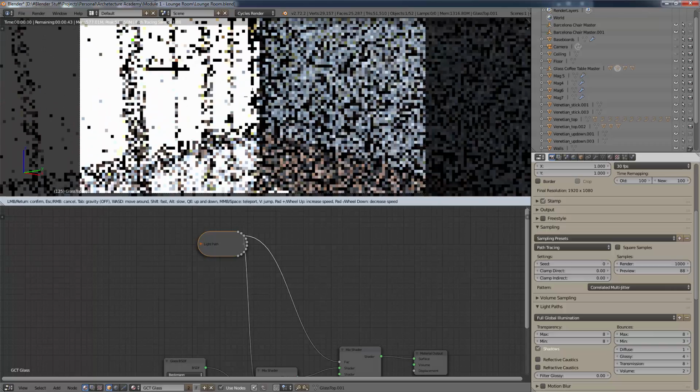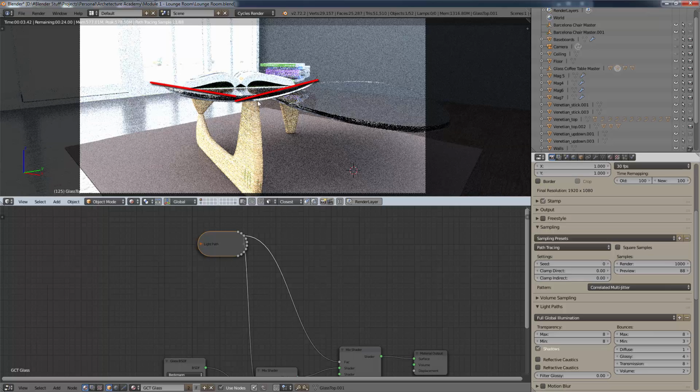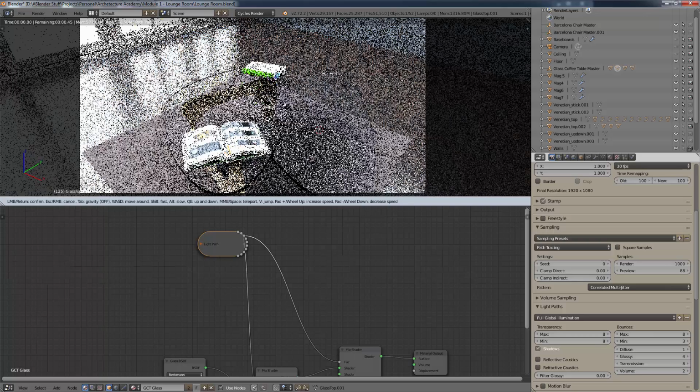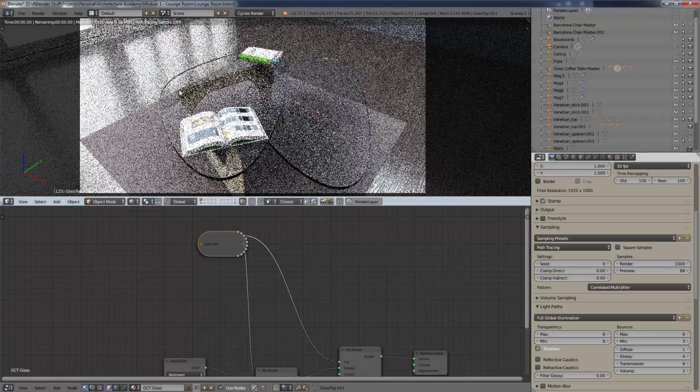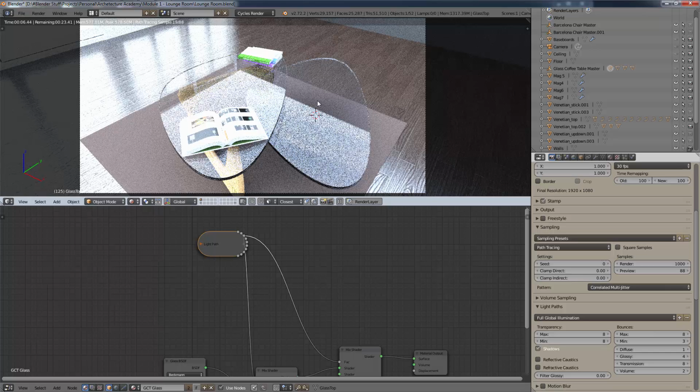And if we try to catch the glass right at its edges, you'll see that it darkens in certain areas and it lightens in others where it catches the light differently. So that is all due to the light path node. So I'm going to show you these two panes of glass to show you the difference. The one on the left is going to be our realistic glass, and the one on the right is going to be your standard way of creating glass quickly that most people do.